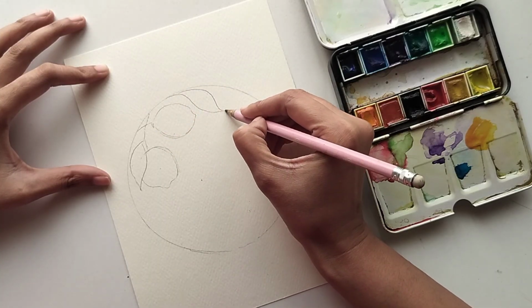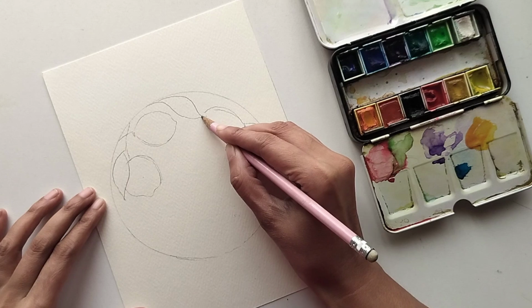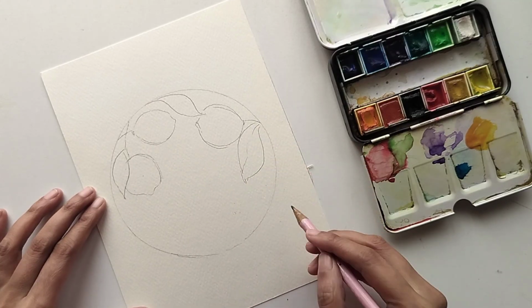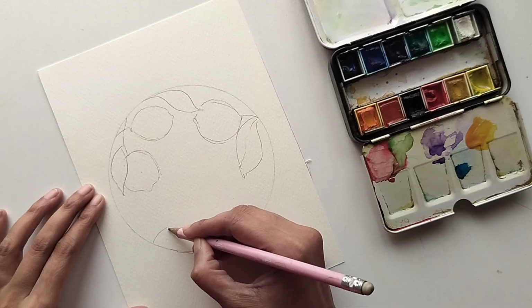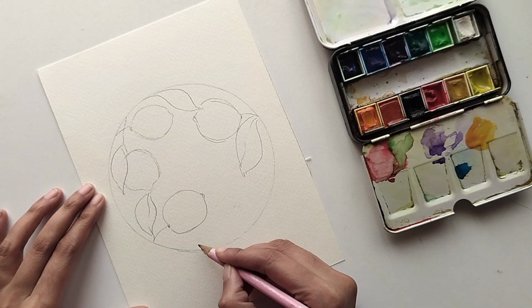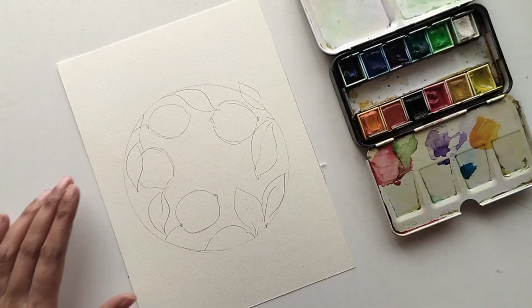A couple of leaves and lemons you can keep overlapping each other, and likewise you can paint a number of lemons, a number of leaves. You can create half leaves, you can create half lemons, those kinds of things you can also try. So keep doing it until you're satisfied with the basic structure. I think this much is enough.